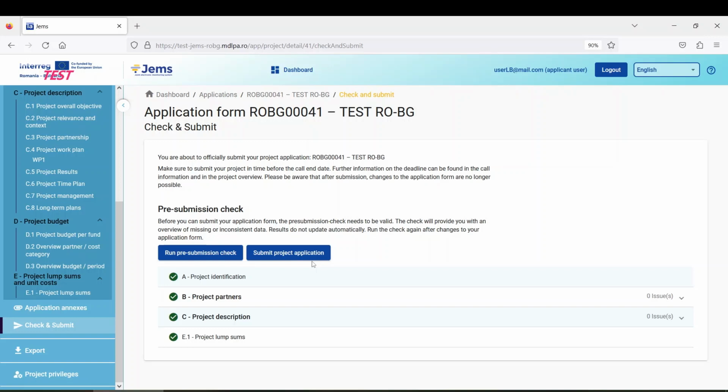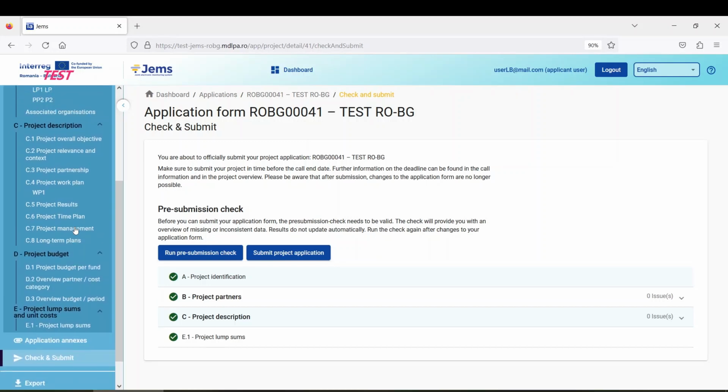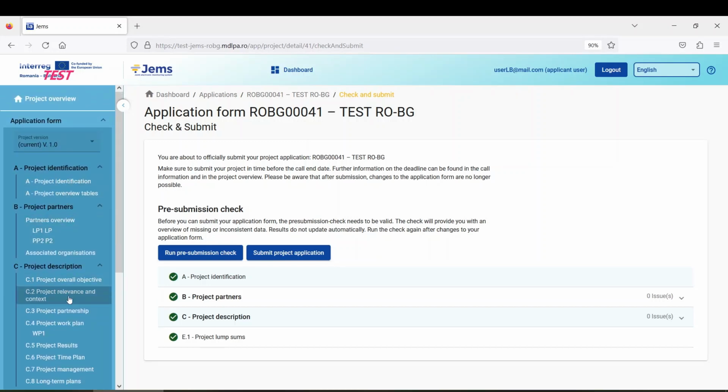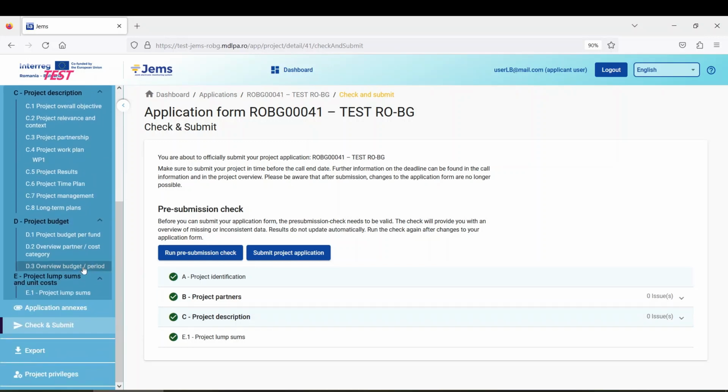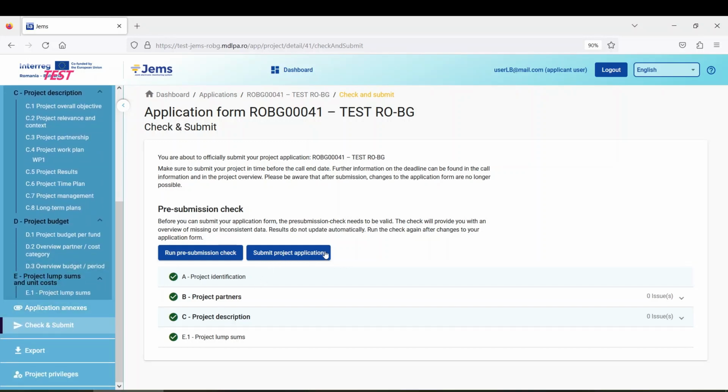However, before submitting an application, I recommend that you go through all the sections again, possibly even ask one of the colleagues in your institution to read the whole application. Be careful because after submitting the project application, you can no longer make any changes on it. So this will be done. So again, try to read all sections again carefully before submitting your project.